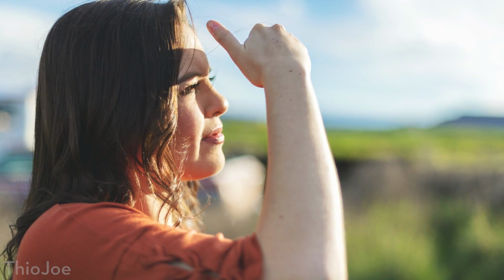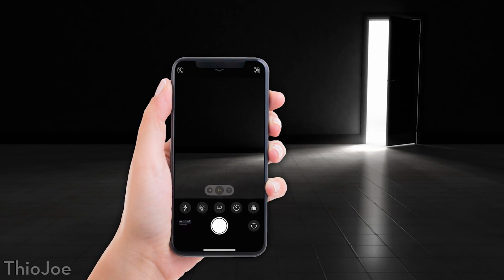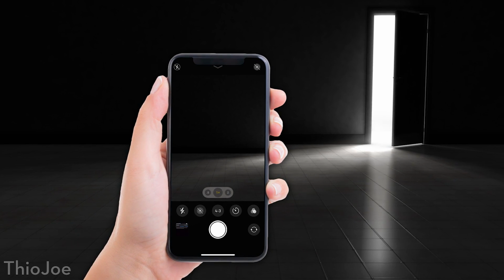All right, number 11, this one's probably pretty relatable. Have you ever gone outside and it's been very bright out and you forgot your sunglasses and it's hard to see? What you can do is next time take a picture of a dark room. Then you can use that picture and shine darkness on anything around you to darken things up a bit.